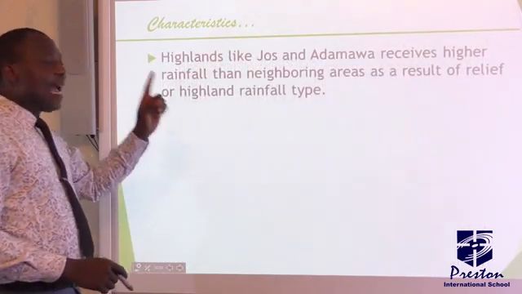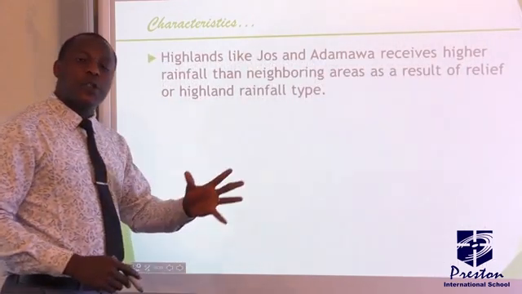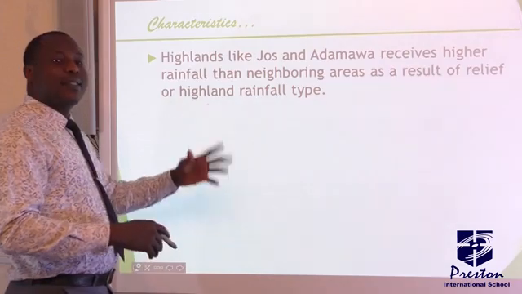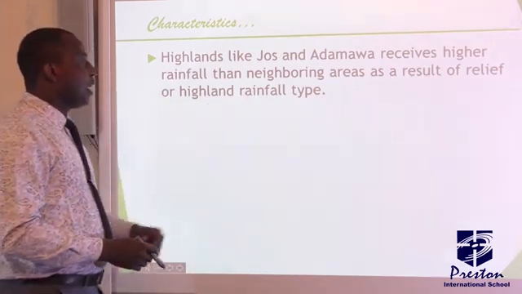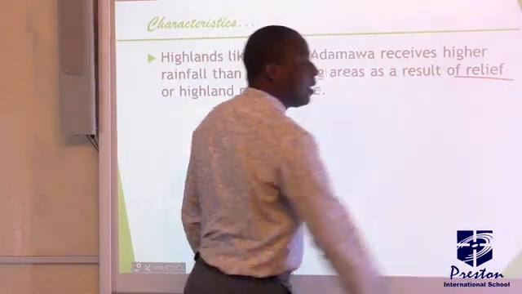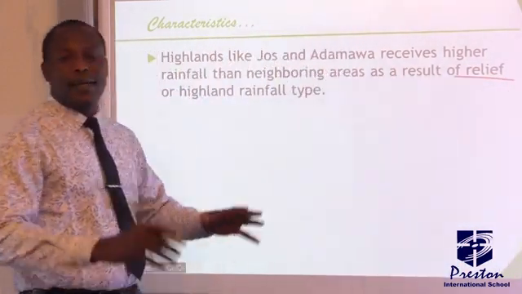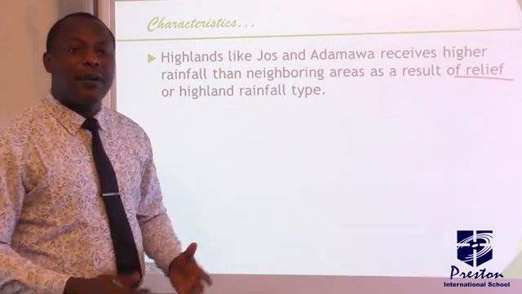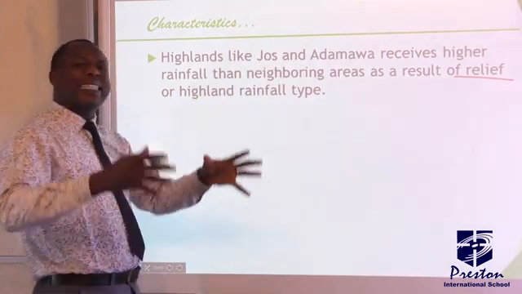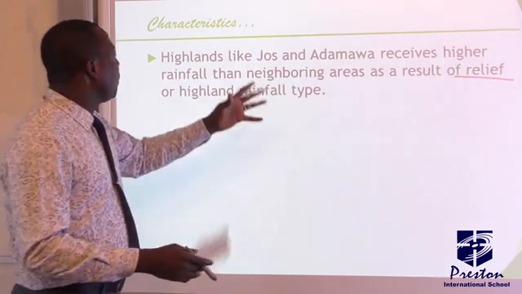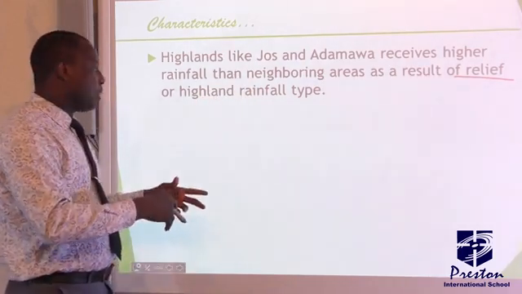First of all, the highland areas in Jos and Adamawa experience a different type of rainfall, specifically relief rainfall, okay? We call it relief rainfall, and another name for that is orographic rainfall, meaning that they are in highlands. And highland areas are like mountains, hills, and valleys. So Jos and Adamawa are actually highlands, and their rainfall is more compared to other areas within the country, okay?